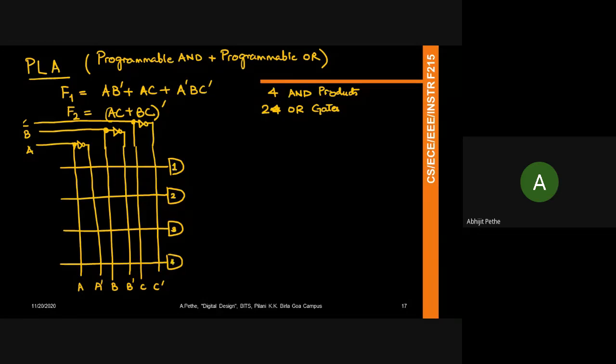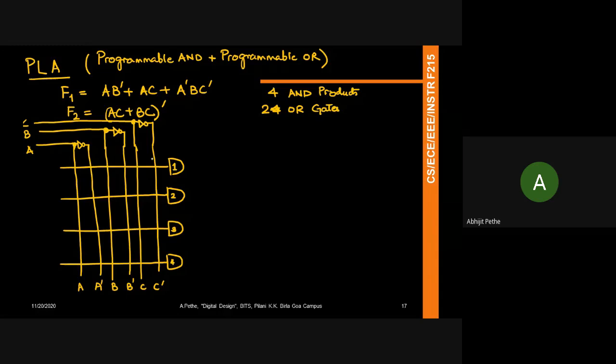So the input of the first AND gate, all these six can be made inputs to the AND gate. What you're doing as a program, when you're programming this chip, is you're going to pick which of these connections you want to be shorted. So the chip has the flexibility that this AND gate can be treated as a 6-input AND gate, where there are 6 inputs going into the AND gate, right? So you have the flexibility of choosing which input you want to take into the AND gate, right? And that is the programming part of this array.